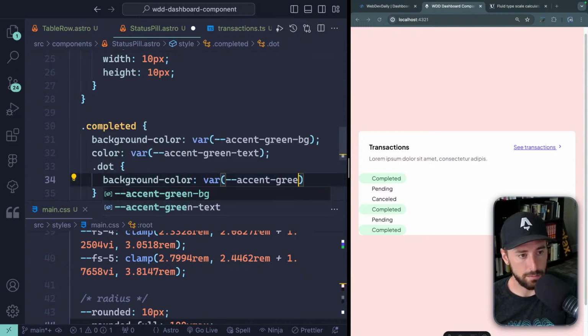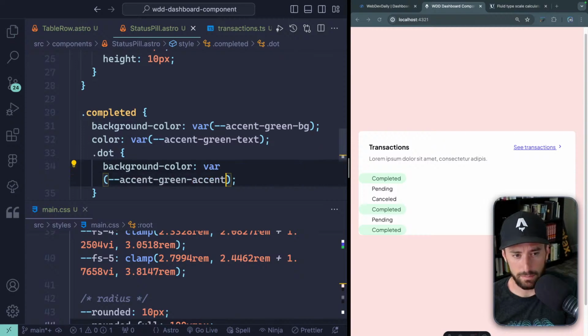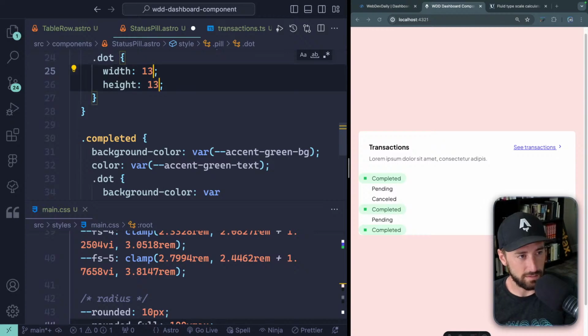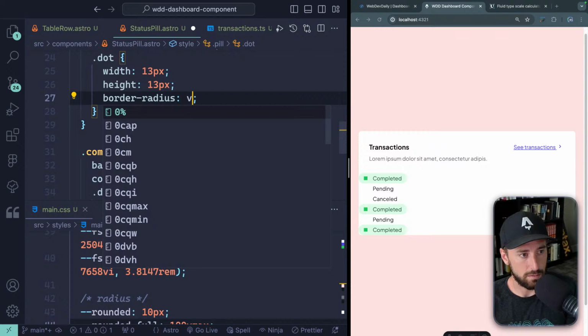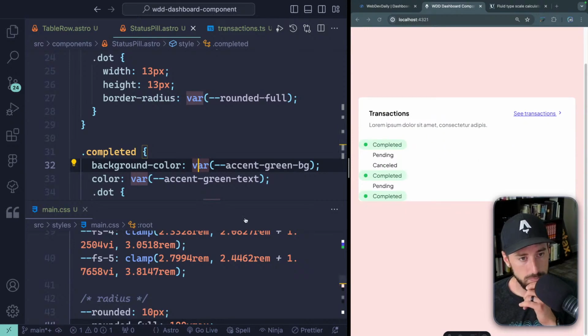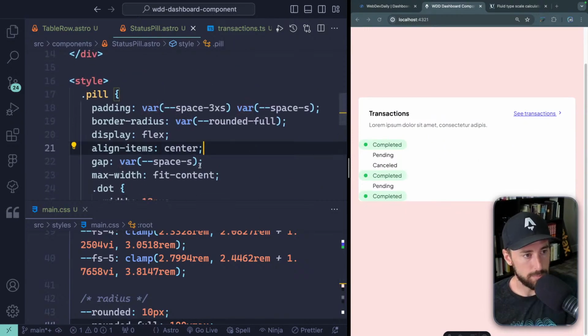Accent, green, accent. Is that right? Yeah. All right. 13 pixels maybe. Rounded full. Cool. I think that mostly works.